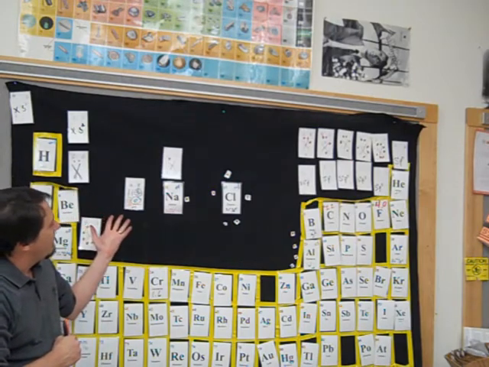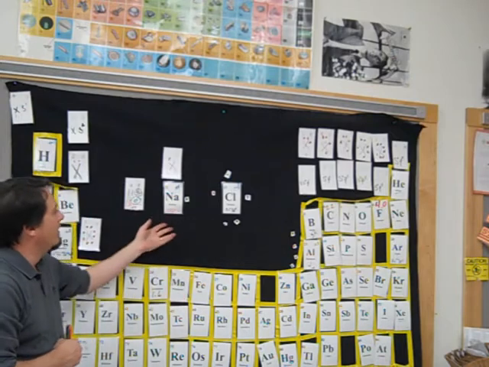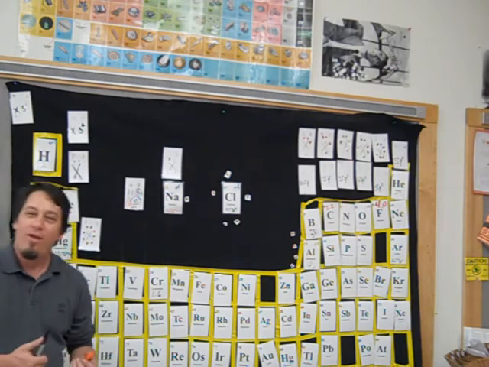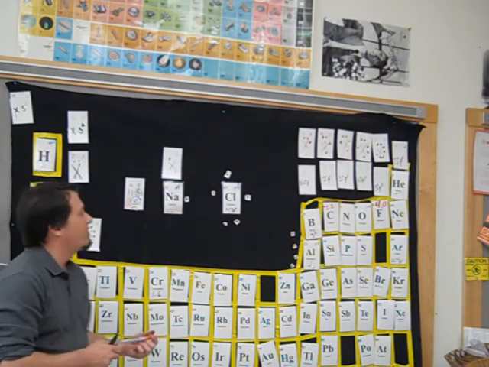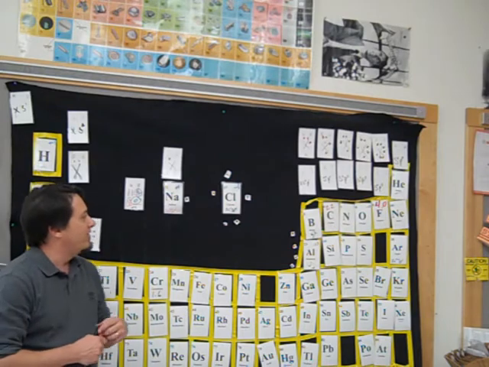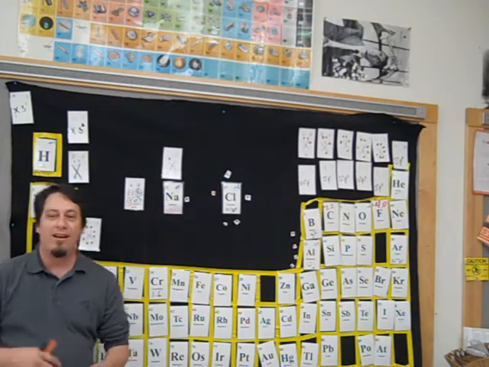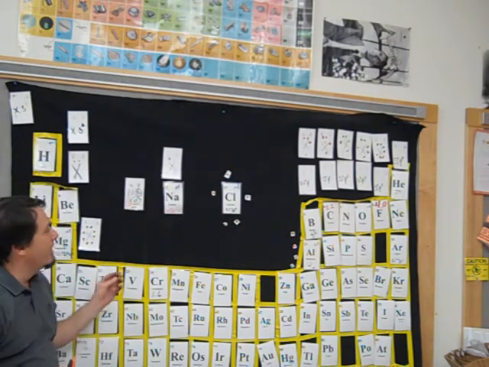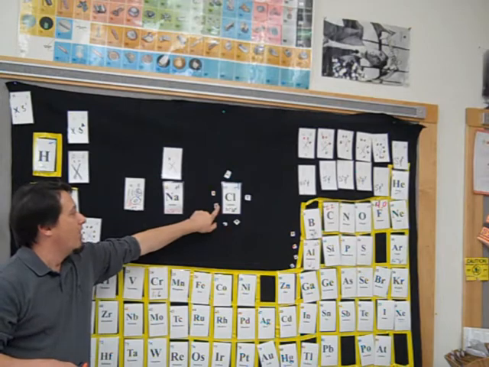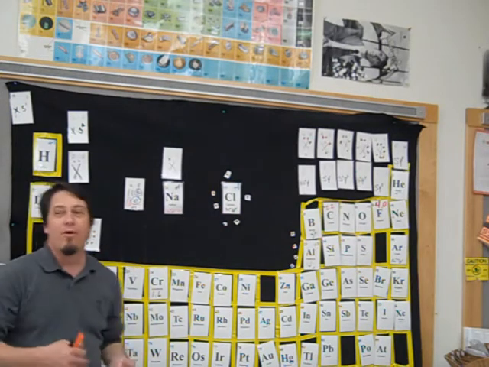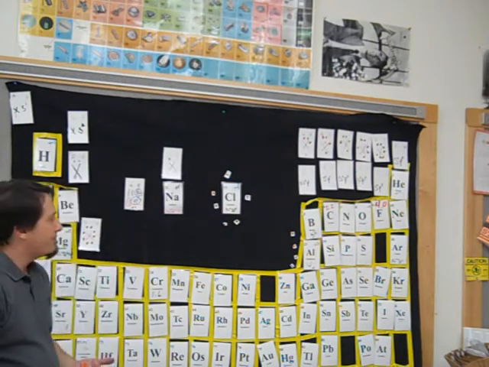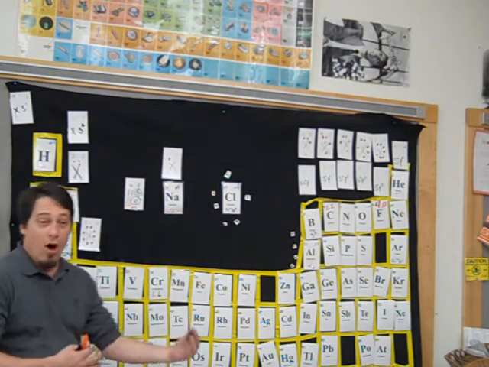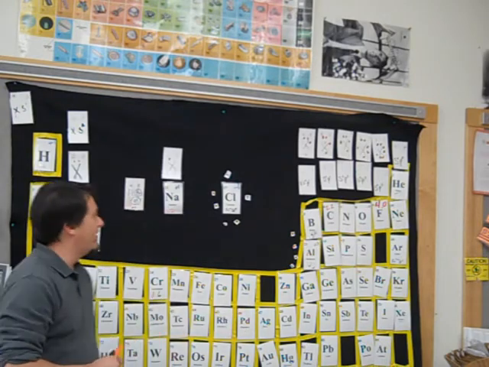And here comes sodium. How you doing? Sodium and chlorine start to talk, and they realize that they might be able to help each other, because sodium's like, hey, I see you're missing an electron. And actually, even before sodium can say anything, chlorine takes it. Chlorine is what you call very electronegative, meaning it has a very large attraction for electrons. And sodium is perfectly willing to give that electron up. And so that's what happens. It's not a sharing situation. It's not a loan. It takes it.